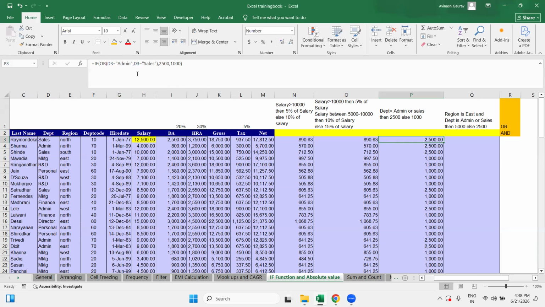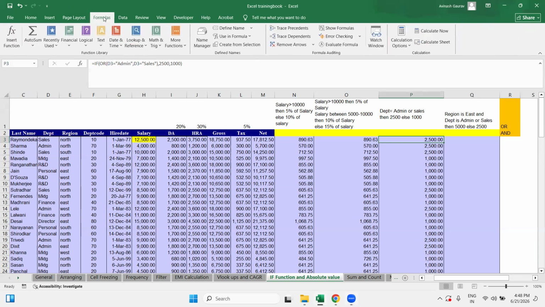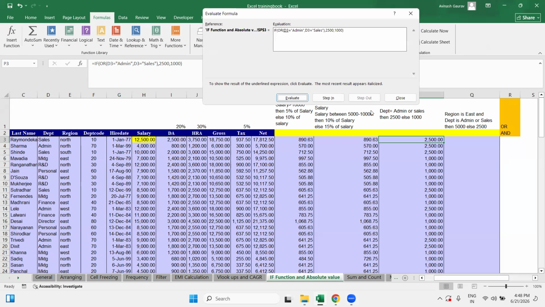सो हाउ एक्सेल वर्क्स. अगर आपको कभी एक्सेल का काम देखना है ना, तो देखो मैं आपको एक चीज सिखाता हूँ. So under your title bar there is an option named as formula. Under formula, there is an option named as evaluate formula. Can you see this? Yes. Now click on this.